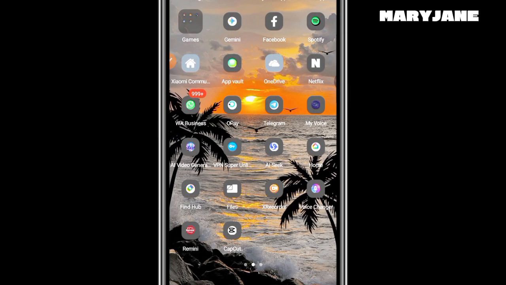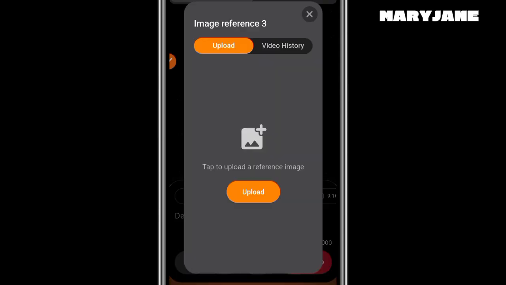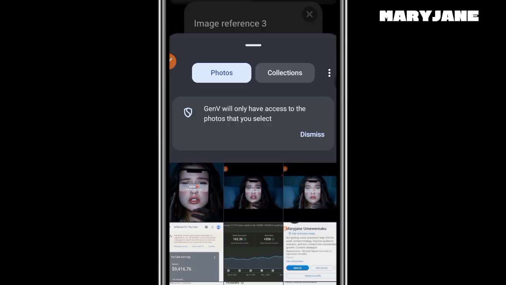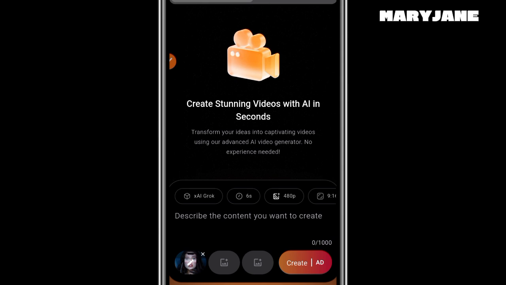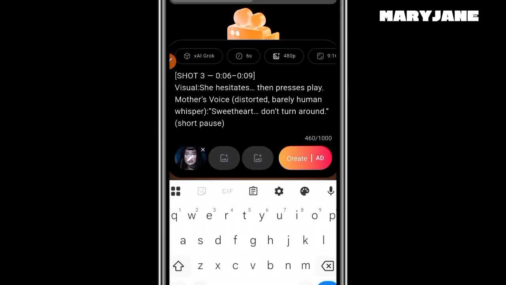Let's go back. We've copied our prompt. This time around we're going to use an image to continue our scene. You see what I did there? You click on image, it takes you to your gallery. You upload the image you want to use and then paste your prompt.